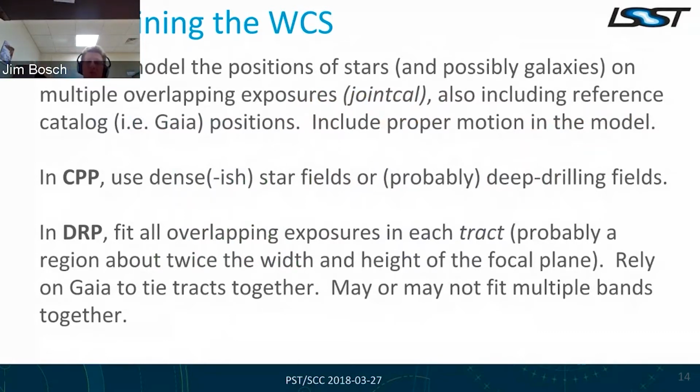So for all the terms that we want to fit in calibration products production, we could use dense star fields again. It probably would work to just use our deep drilling fields. I think you gain information about some parts from having more stars or more objects per exposure. You gain information about other parts from just having many exposures. My intuition is that just having many exposures is what wins in this case.